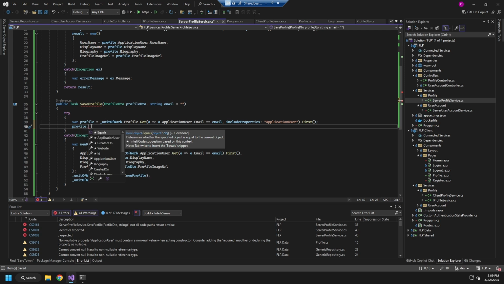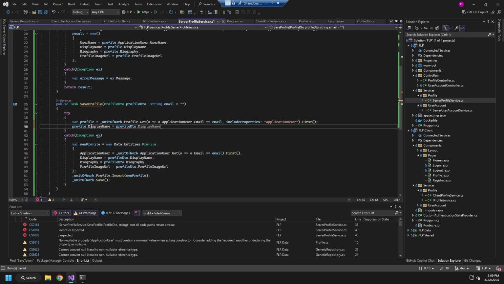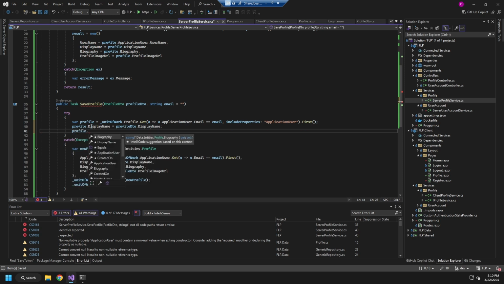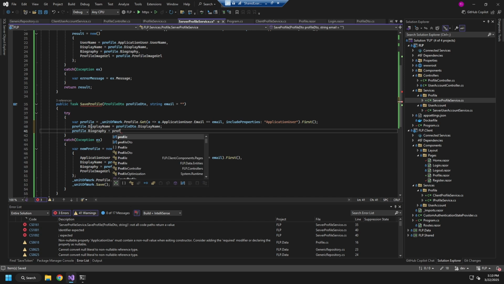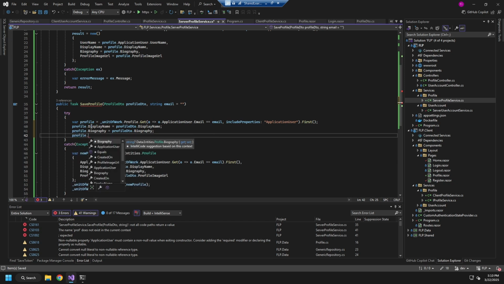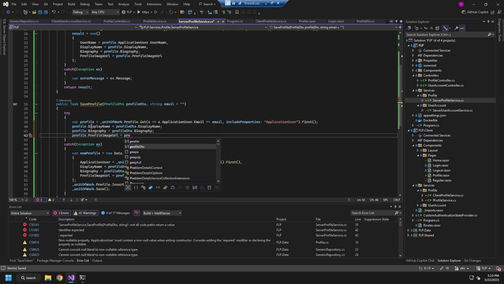So profile dot, and I'm allowing changes to the display name to equal that profile DTO dot display name. And then I'm going to say profile dot biography equals profile DTO dot biography. And profile dot profile image URL equals profile DTO dot profile image URL.